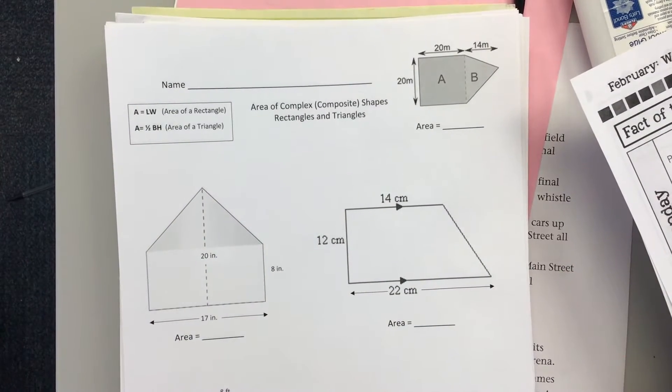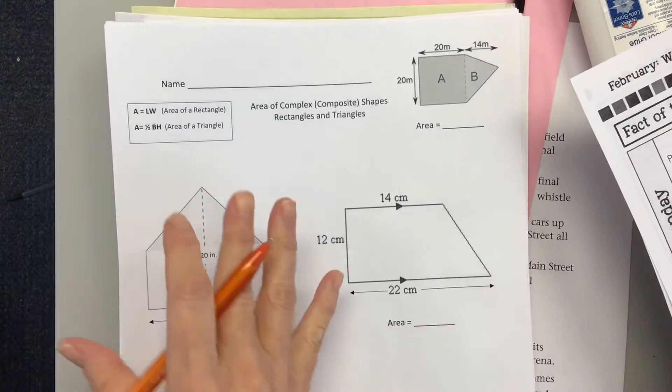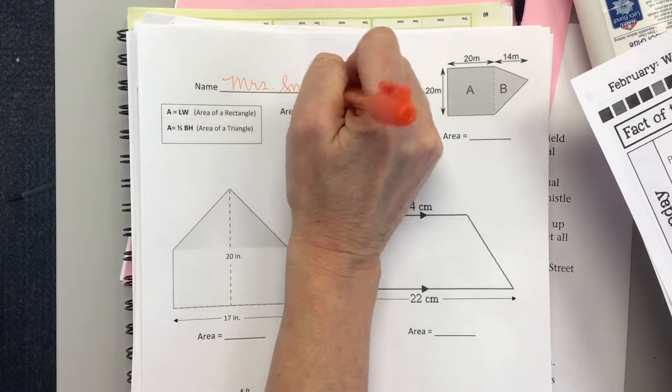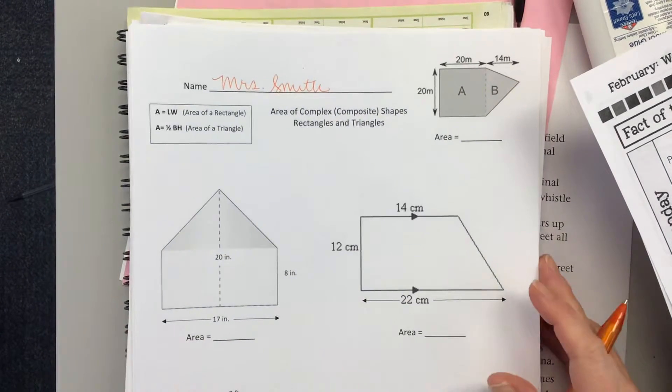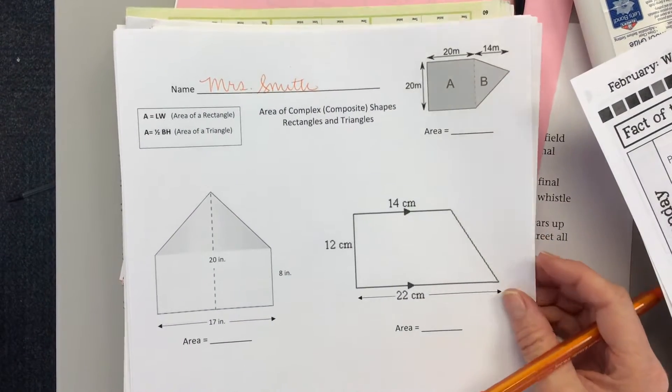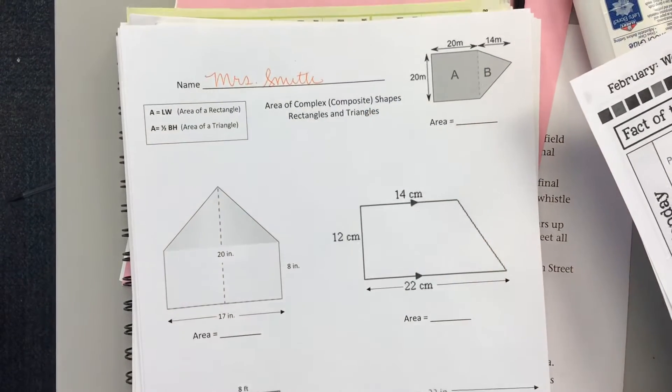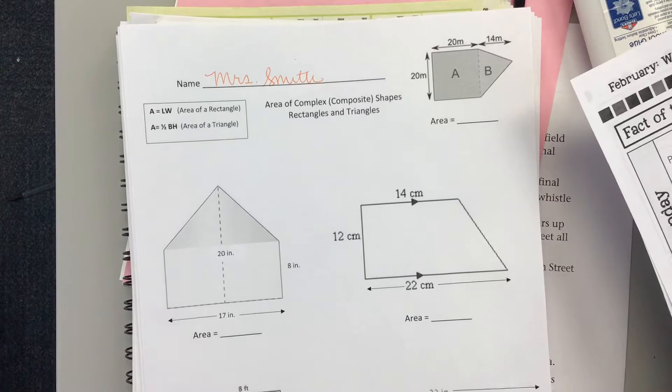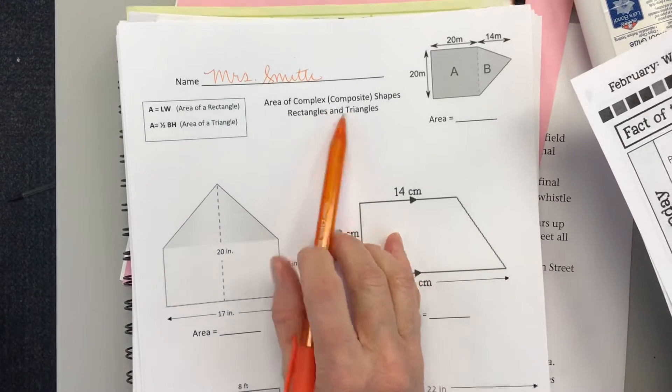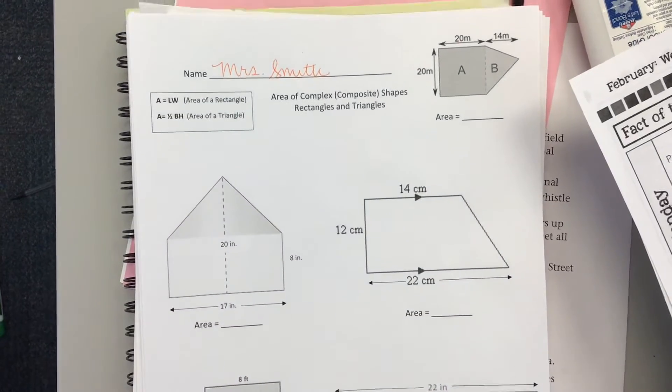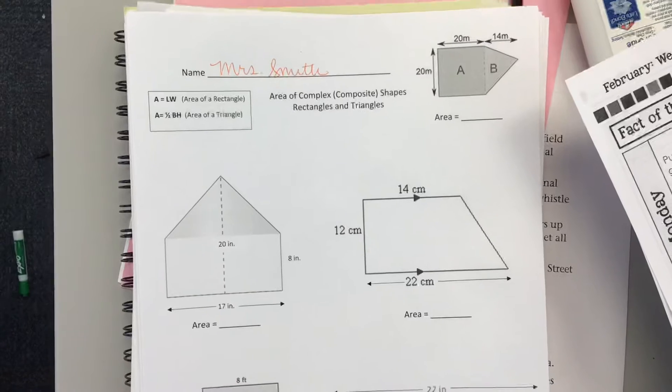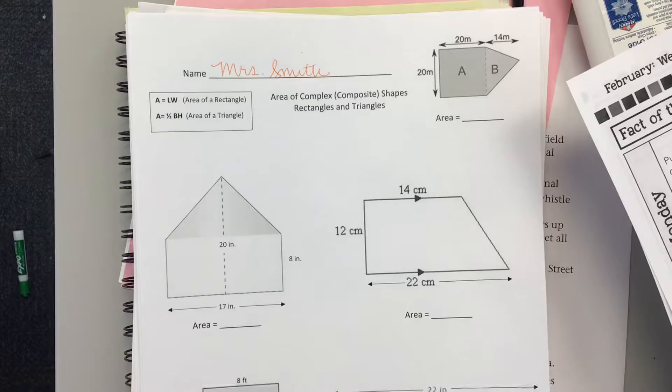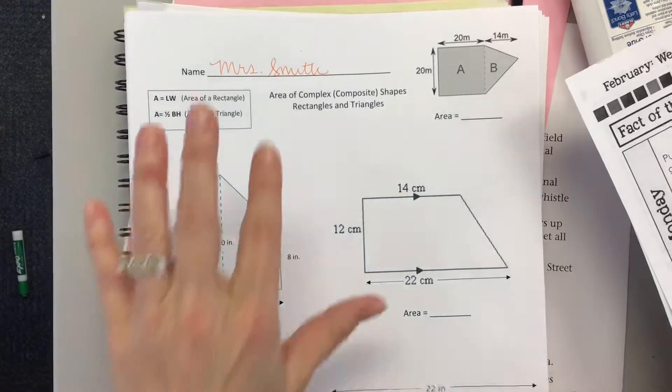It is Monday, January 31st, our last day of January. I'm looking at a worksheet that you probably don't have if you're at home. It says area of complex or composite shapes, rectangles that have rectangles and triangles on them or as part of them. We know that complex and composite are synonyms, and we have another synonym that means a complex shape. The other synonym we just talked about it, Cordelia. Irregular, those all mean the same thing.